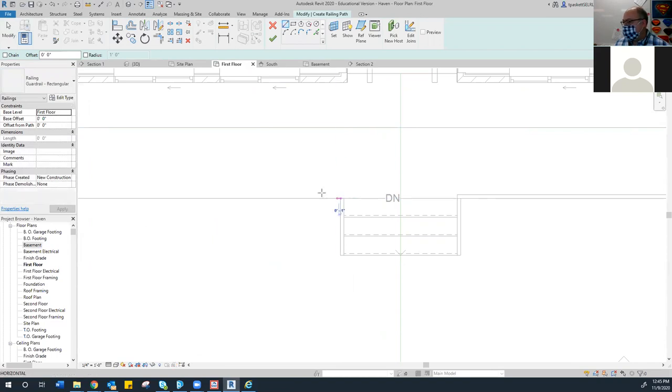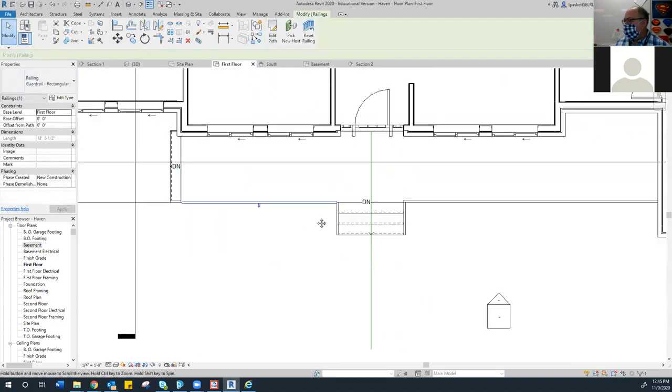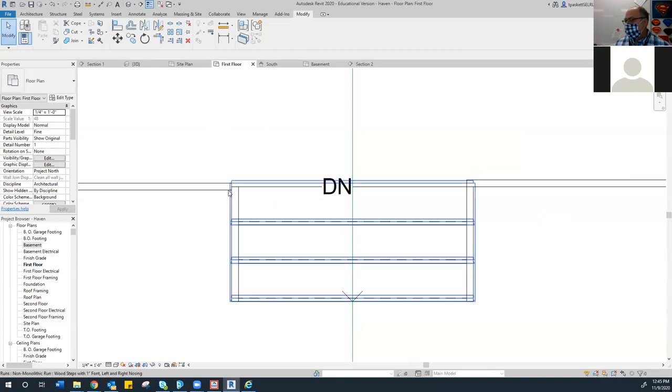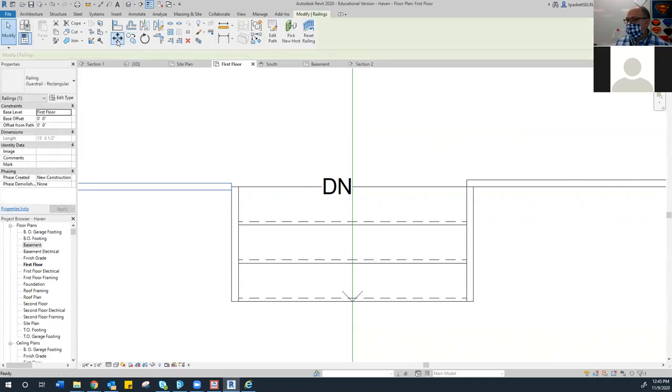Pick my point. Drag my line all the way over to the next one. Check that off. And now if I look on my plan view, I'm offset a little bit because I drew by the center line. Use the align, get those handrails to line up. And that is sometimes more work. It's not too much work, it's just a little bit of work.